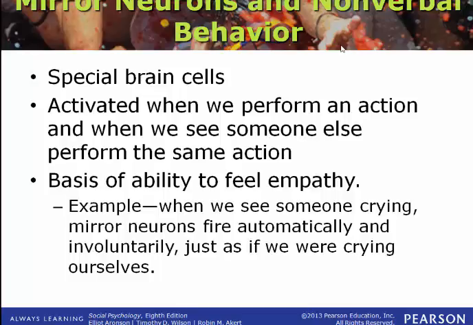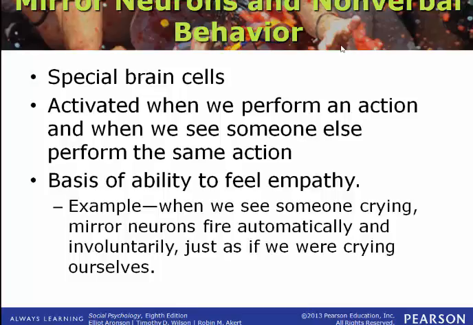Empathy means that you look at another person and you are able to understand what they're going through. You can put yourself in their shoes, right? You can take their perspective. And so we have these mirror neurons that help us to do this, to see someone else's behavior or see what they're doing and to understand them and to feel what they're feeling, right?